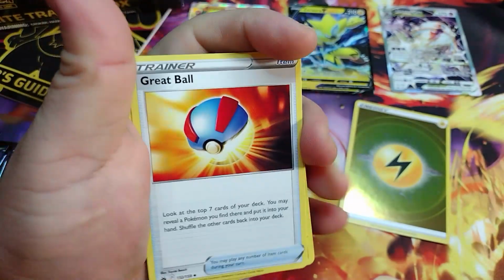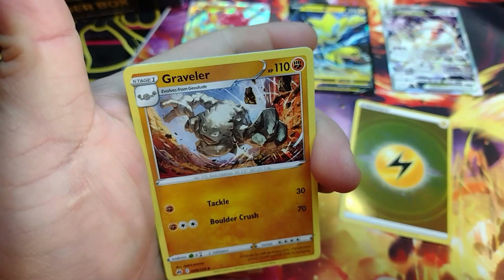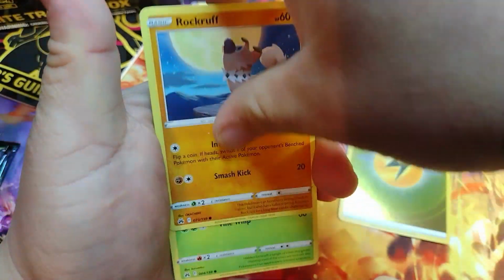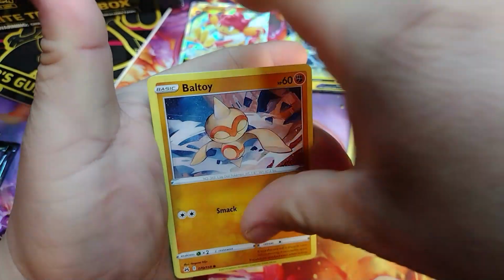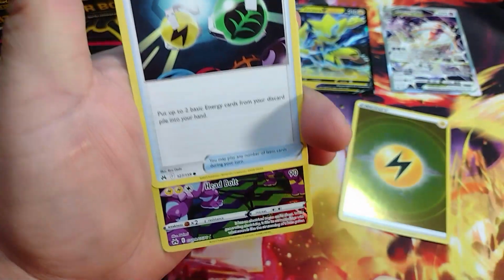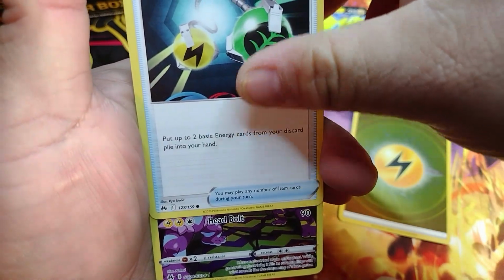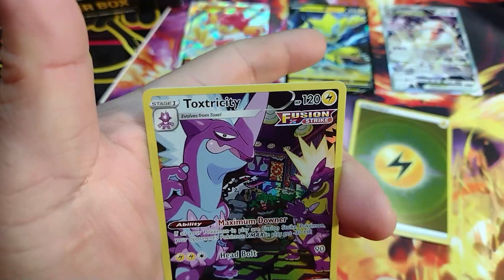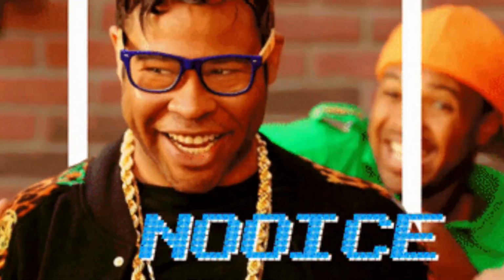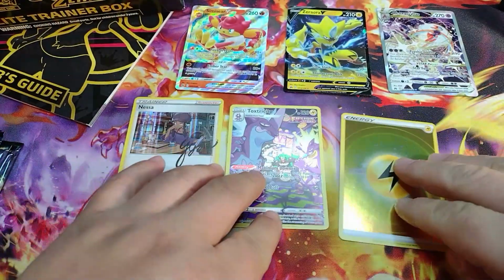Energy. I'm excited. I wonder if this pack gets me a hit too. Unless I'll probably go downhill from here on. Graveler. Rare Candy. Ruff, Tangela, another Bell Toy, and then another Meow Meow. Ender G. Another hit, yo. A Galarian Gallery. GG. Toxtricity. Fusion Strike. Yo, wait, what's behind it? Oh, a Trainer with the auto. I do not have this one yet. Yo, look at. What the?